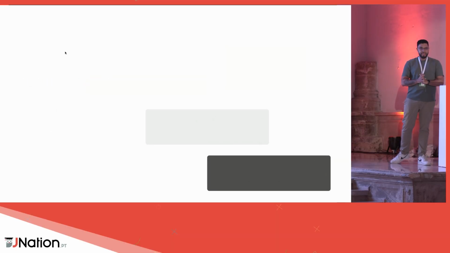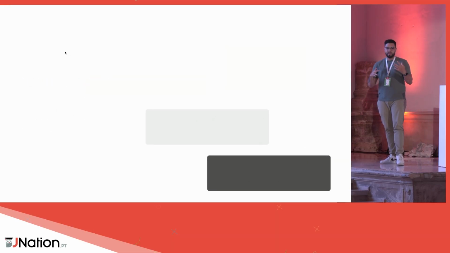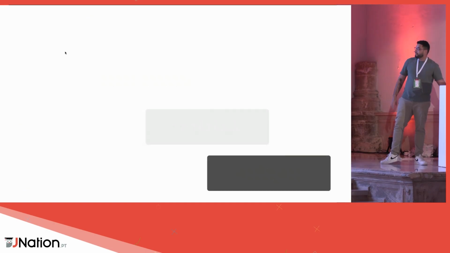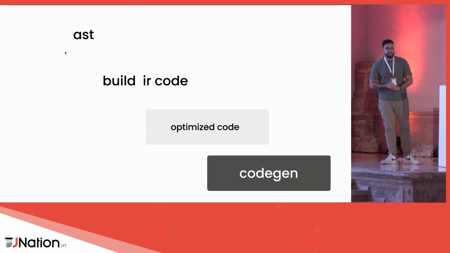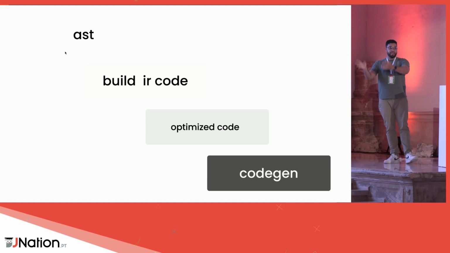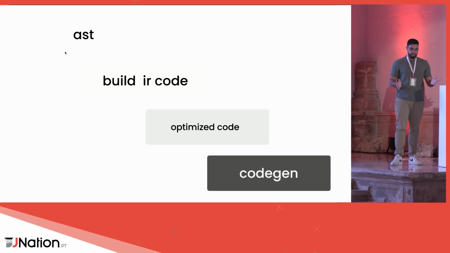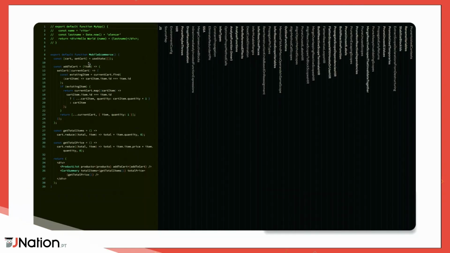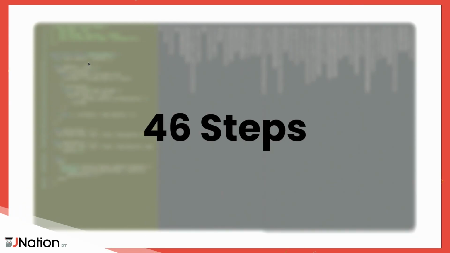And basically, if I have to break down what the compiler is doing, we have a few steps. First, let me go back. Yeah. So first, we have the AST, and then we have the intermediate representation version of the code. We have the optimized code, and then we have the code generation. I'm going to try my best to go through all the steps, but bear with me. I have to simplify them a lot because that's actually 46 steps last time I checked. So it's very complex. I cannot go deep into all of those, but I'll try my best to at least give you an idea of what is going on under the hood.